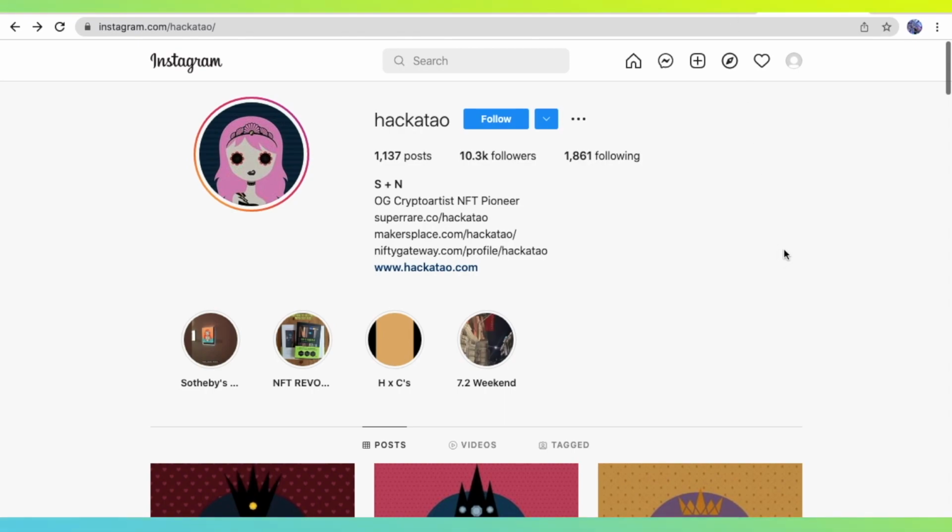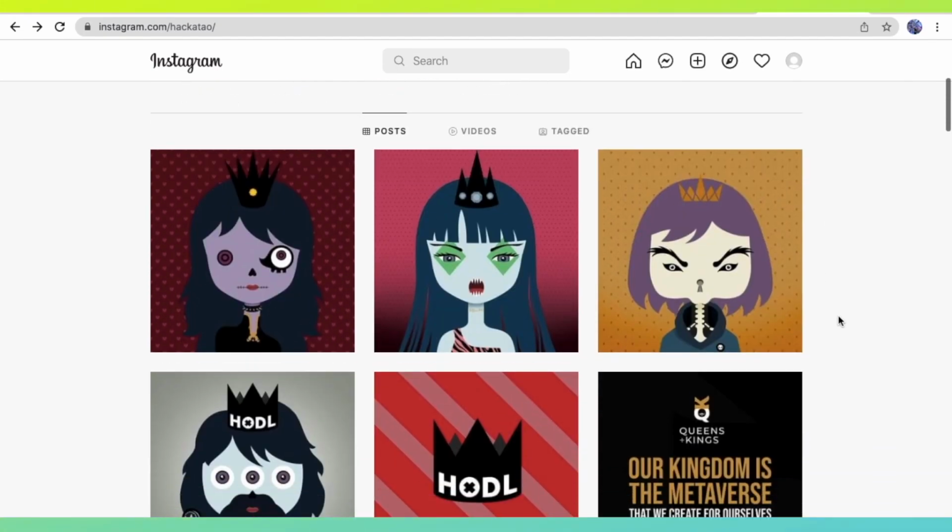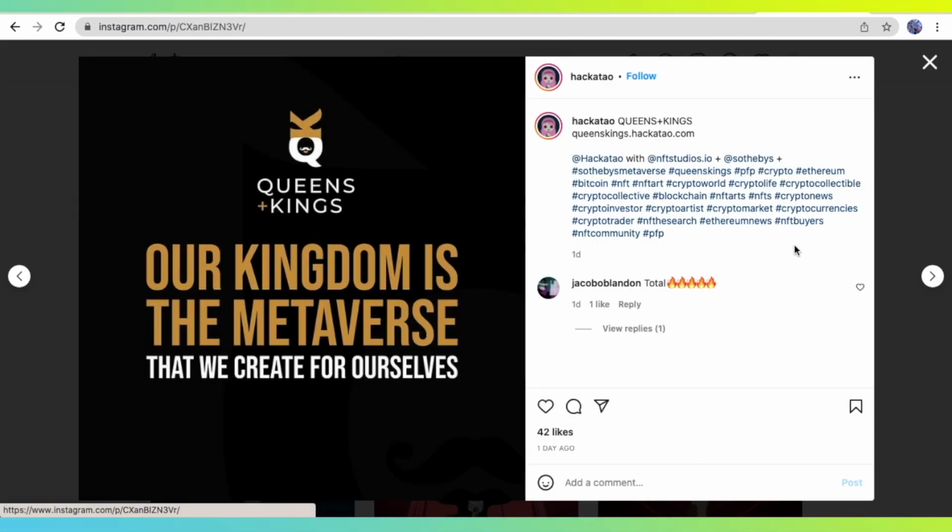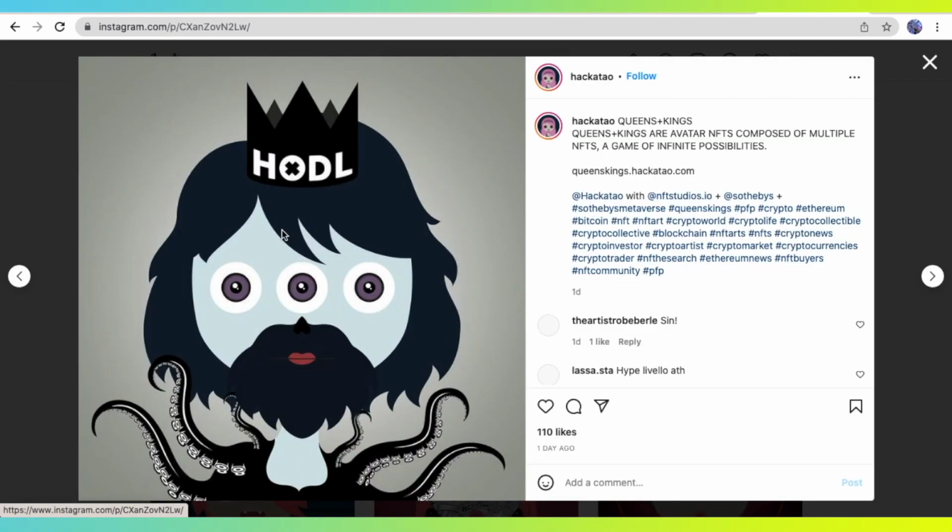Another way is through Instagram. In Instagram, you can post images or stories of your digital items. So for example, here we have the account of Hakutau, which is one of the top-selling NFT creators. As you can see, they have 10,000 followers, and they have listed in their bio marketplace URLs for their NFT collections. So you can do the same as well by setting up your Instagram account. As you can see here, they have posted some of their NFTs and updates. And if we take a look at one of their posts, you can see that they utilize a lot of hashtags, which is a widely used strategy here on Instagram that can help your posts and account gain more traction from a wider audience and reach.